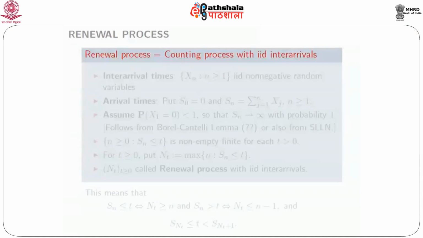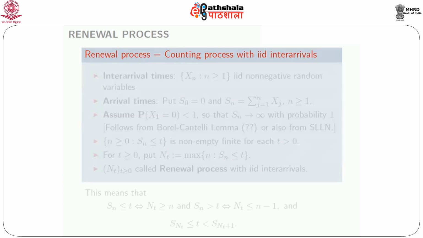The only assumption that we make is that these are not degenerate at 0, although taking the value 0 is allowed. These are called renewal processes. So, this is the first module on renewal processes. Let me define what a renewal process is. You have already seen a special case of a renewal process through the Poisson process. We will come to that later, but let me give a general definition of a renewal process.